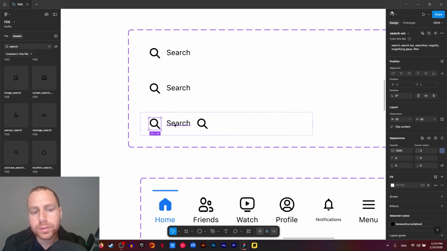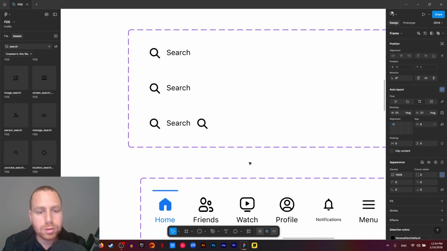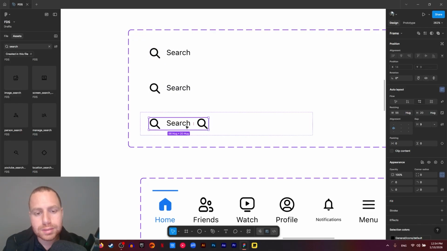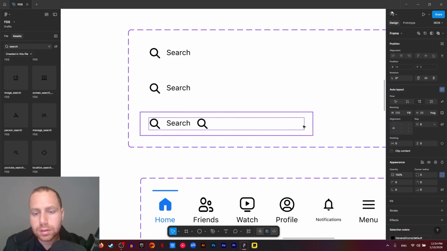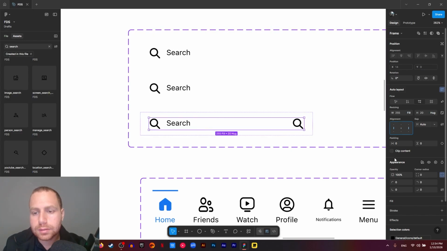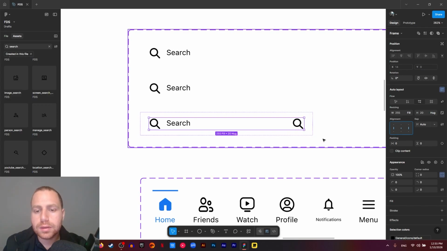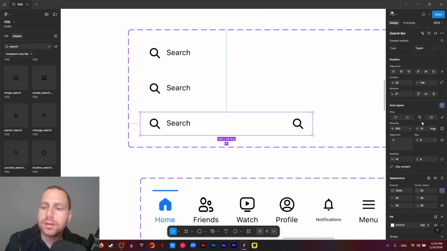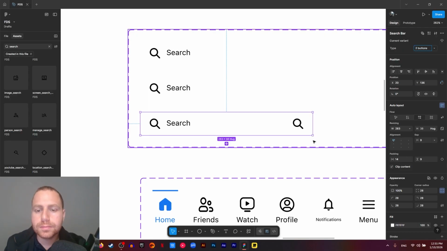So what we can do is we can make these together into an auto layout, and then make them an auto layout with the right one, so that I'm able to control the distance between them. And I can make this whole thing fill container so that it knows where the final boundaries are. And I can make it auto layout like this, or auto align, so that it goes to the very end of the whole thing. So now I have a component with 2 buttons, one on the left, one on the right. So here, 2 buttons.